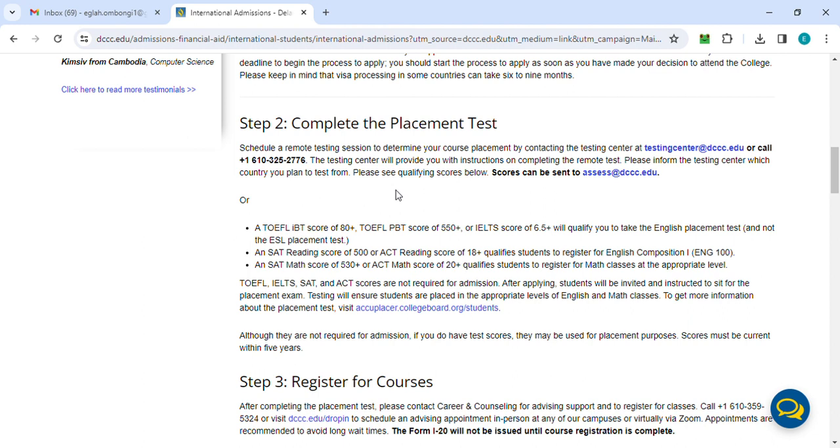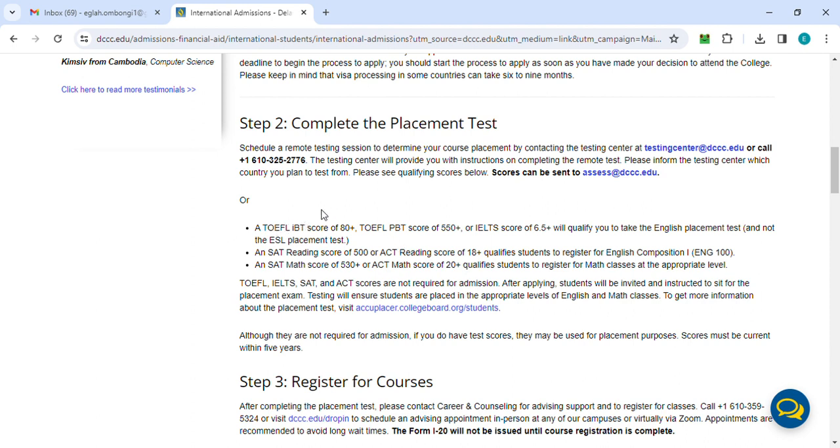Step 2: since they don't need the English test scores from you, they need you to do a placement test. So you schedule a remote testing session to determine your course placement by contacting the testing center at testingcenter@dccc.edu or calling this number.